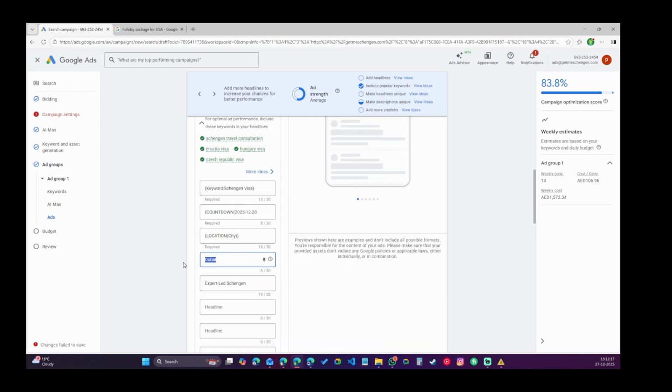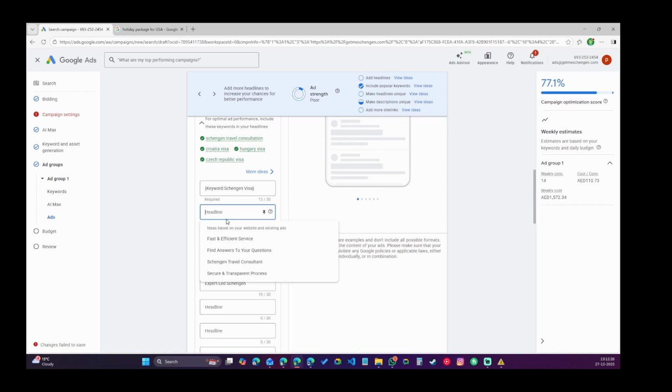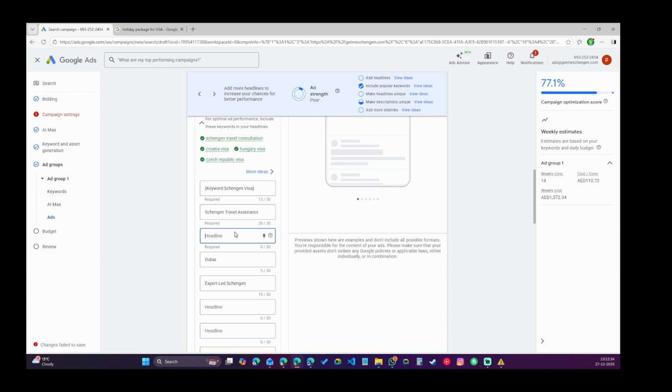And in the rest of it, you can delete every single thing and insert your own keywords or your own headlines. That is also fine, right? For example, I can go for some headlines like Schengen visa assistant.